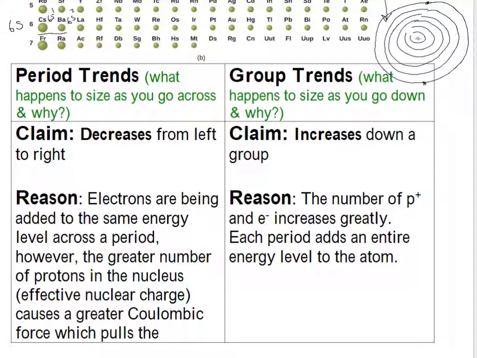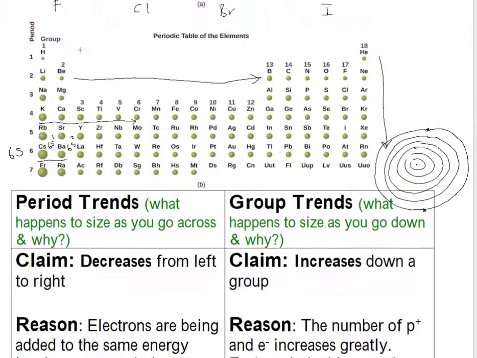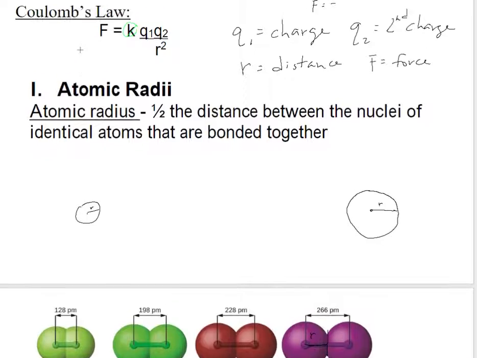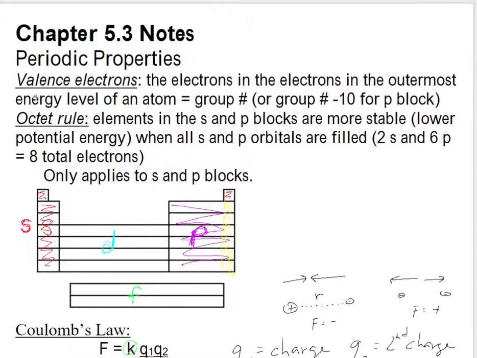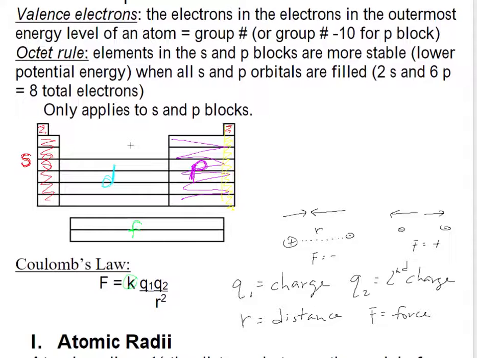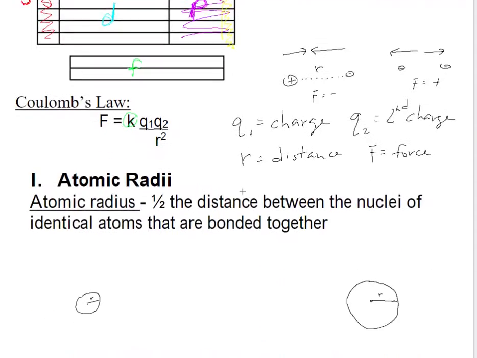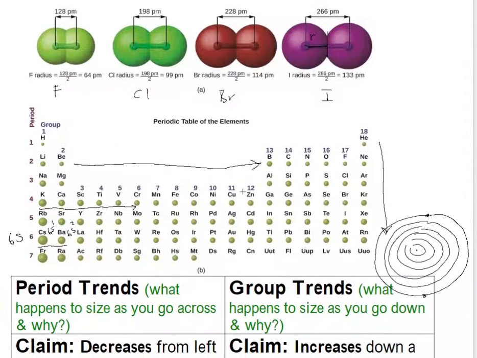With the greater charge, if I add just 1 more proton and just 1 more electron, they are more attracted to each other because of this equation up here, Coulomb's law. So what I did was I didn't really change the radius by adding an electron to the same energy level. What I changed was the number of charges, and a greater charge, positive and negative, is going to lead to a greater force.